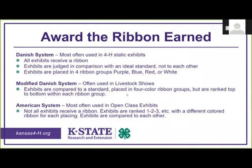It's going to be important that you award the ribbon that is earned. So we'd like to talk a little bit about the different systems that you might be working within when you judge. First of all, a lot of our 4-H exhibits, especially the static exhibits in our 4-H buildings, are typically awarded on the Danish system.